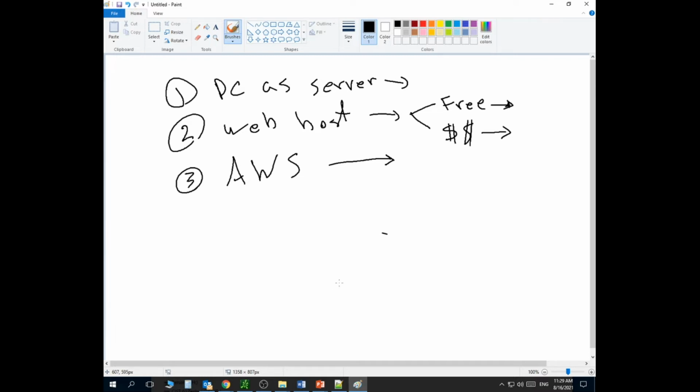And those servers mainly are expensive. To build a server, to build a data center, you need to have a building, you need to have equipment, which are very, very expensive. You need to have a team to manage them, and you need to have experts to take care of the security and the maintaining of that. And also, you need to think about disaster when it happens, or if your system goes down, what are you going to be doing? So to have your own data center, that basically means you need to spend a lot of money to do that.